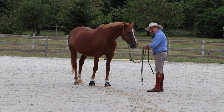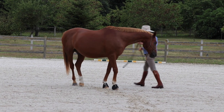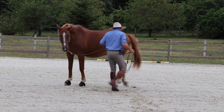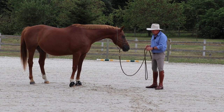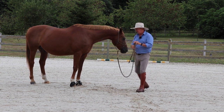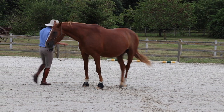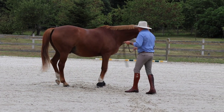I'll probably control the hindquarters now and just make sure I can step the hindquarters over. Same thing. One, two, one, two, one, two, one, two. When he steps over well and he's not moving his front end, allow the horse to win, take the pressure away. Now, it's not just something I do for the sake of doing it. It's something I do in order to be sure that I've got the horse's attention.